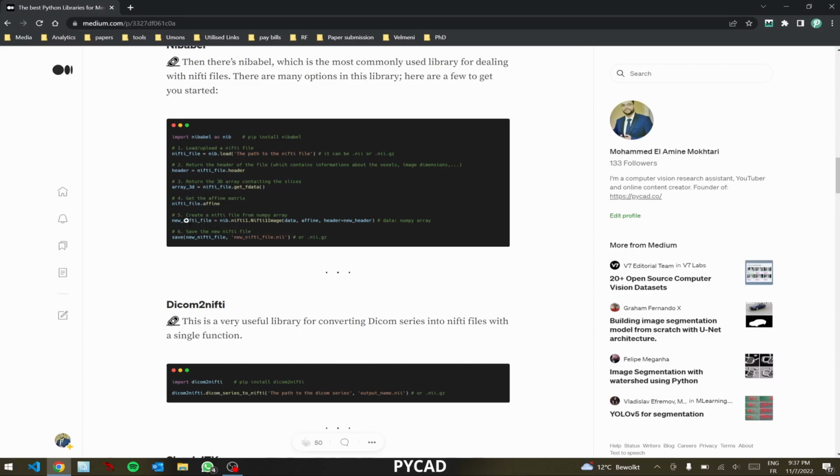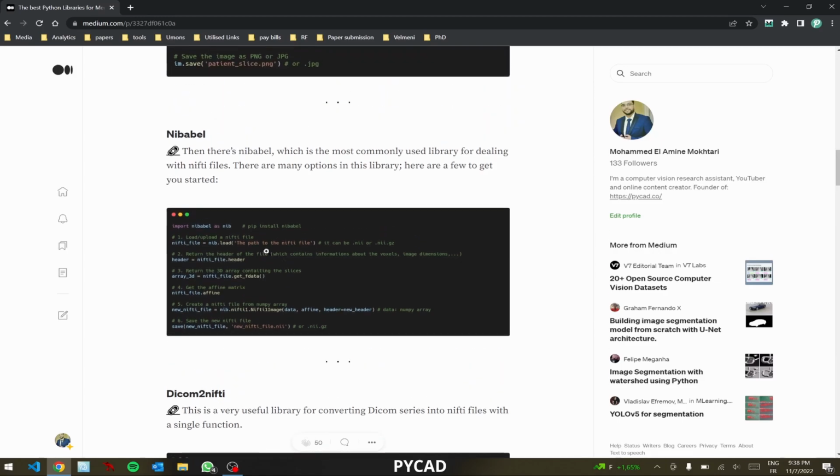And in this line, we just created the Nifty file. But if we want to export it, you just need to use the save function from Nibabel. So Nibabel.save, I just forgot to add it here, and you put the Nifty file, which is this new Nifty file, and of course you need to put the name plus the extension. If you put only .nii, it will be saved as Nifty only. If you add .gz, it will be a compressed Nifty. And of course, you can add the path plus the name. And yeah, this is all.